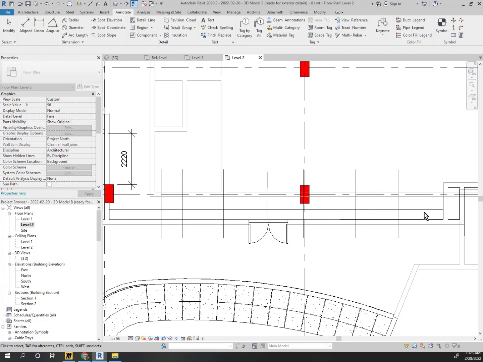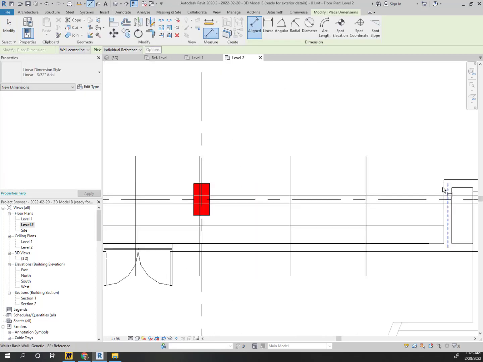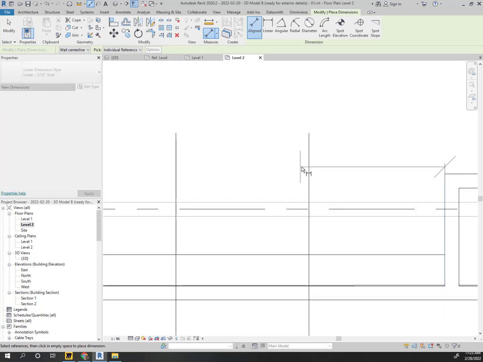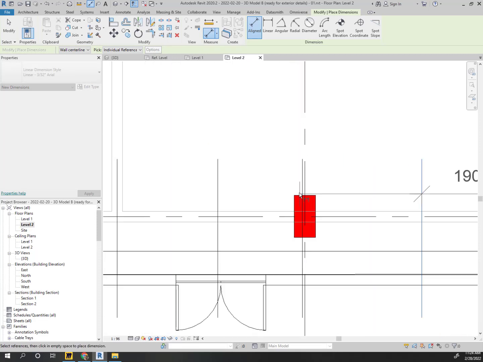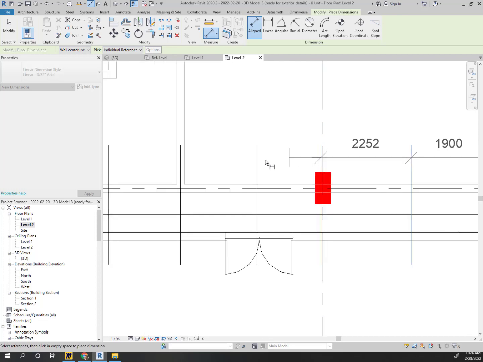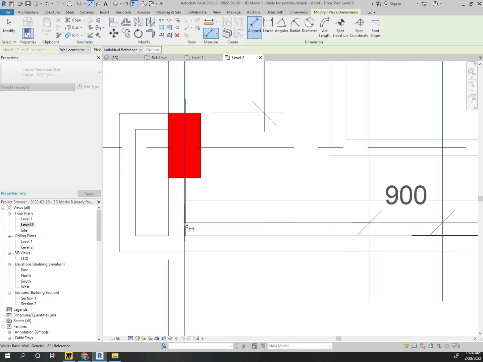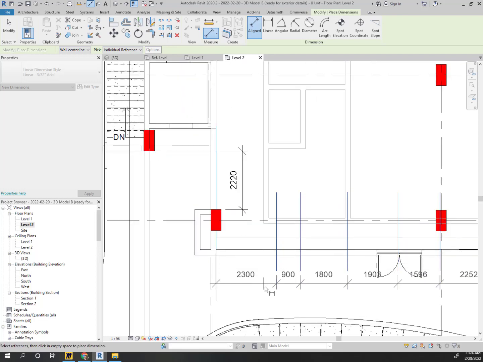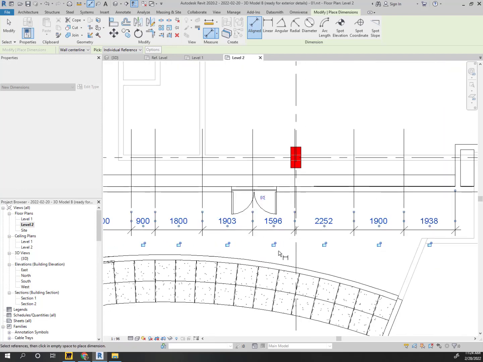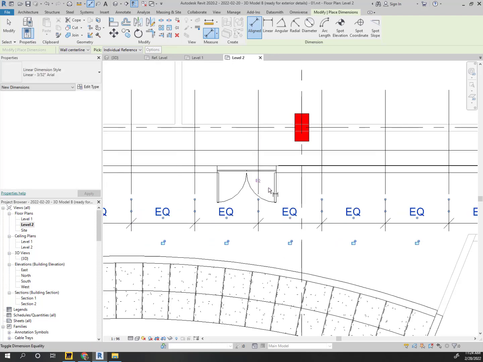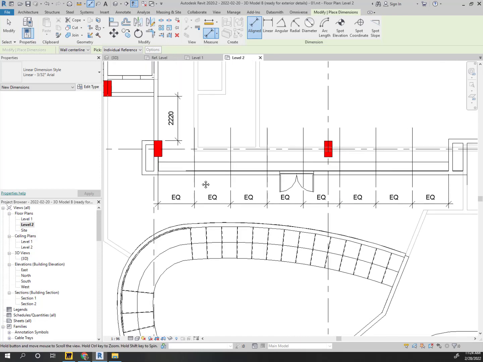Now, obviously these lines don't divide this line evenly, but that's perfectly fine. All we're going to do now is use our dimension tool, and we need to make sure we pick this line here, and we just need to draw a dimension between each of these lines. So we're going to continue all the way down. That's this one. We get the end there. Once we have that dimension line in, we're going to click this equal icon here, and it's just going to automatically divide the space for us.